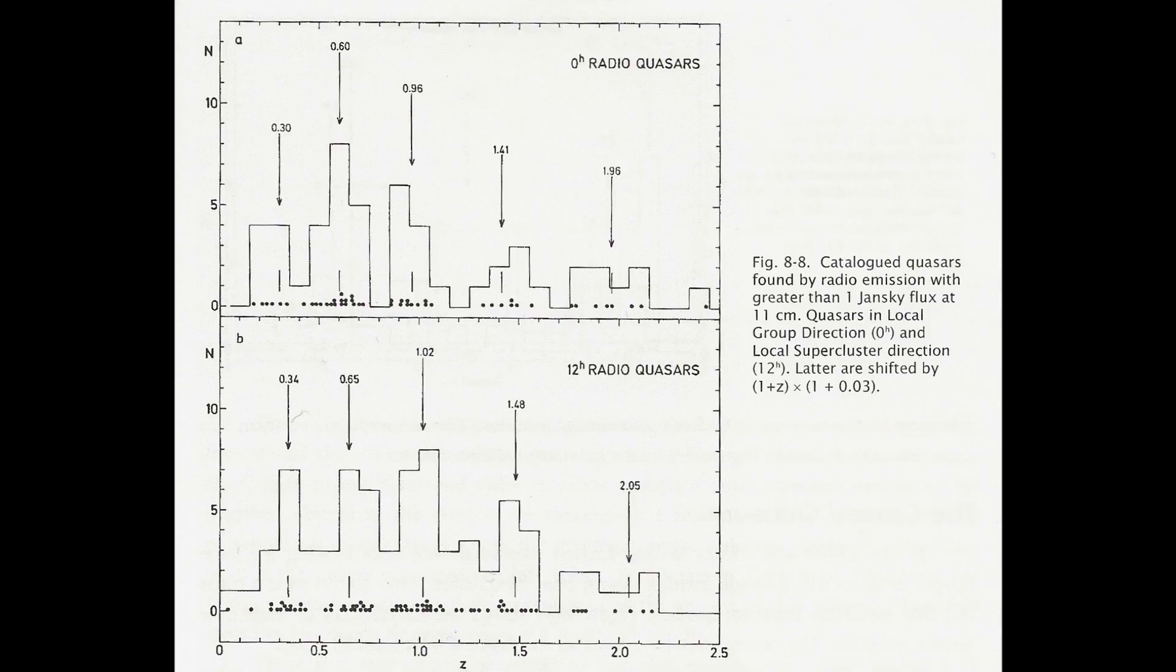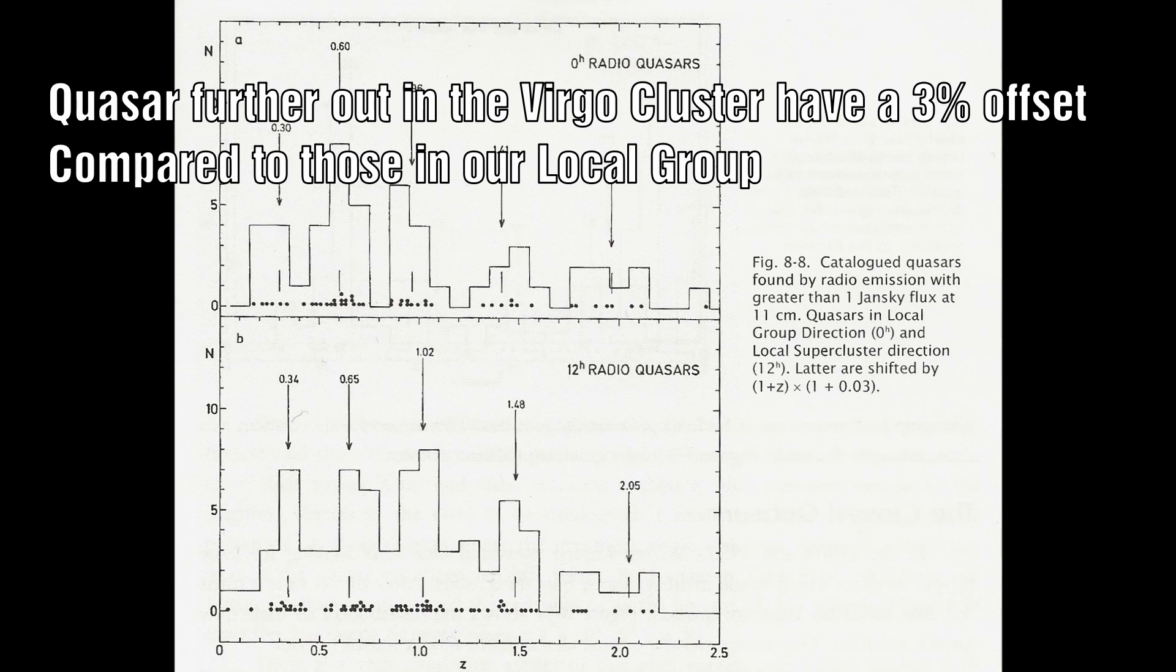But there is a problem here. If we are to assume that part of this redshift is to do with some intrinsic properties, then why is this a high redshift galaxy which is not actively forming stars? There are a number of ways of looking at this. Firstly, Arp recognized that potentially most of the galaxies we are looking at are part of our local group, not part of the greater universe.